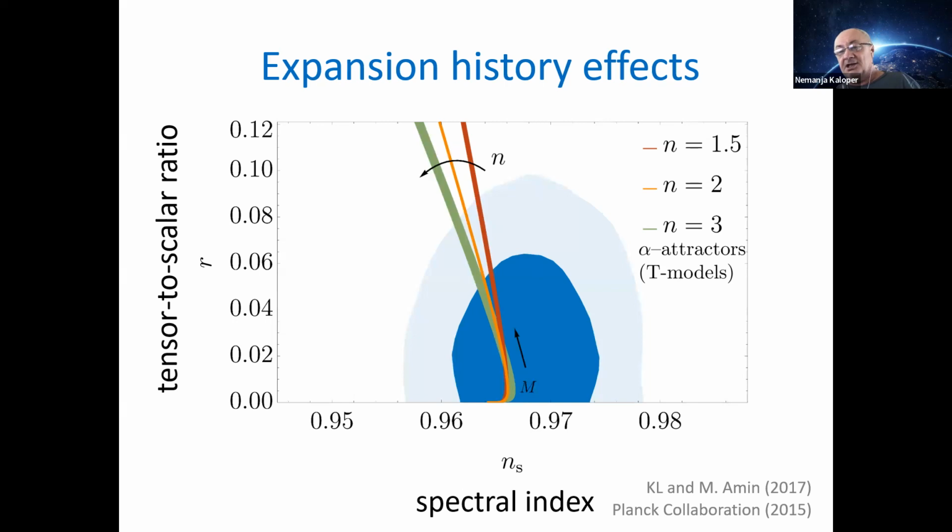There are even people claiming that the spectral index can be as high as one. But it seems that the allowed, or rather favored, regime goes from 0.96 to 0.97 up to 0.98 to 0.99. So the whole thing shifts to the right, and then suddenly the plots that you may have thought were excluded actually fit better than, for example, the Starobinsky model.